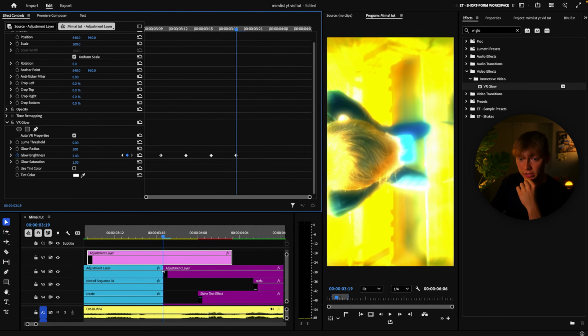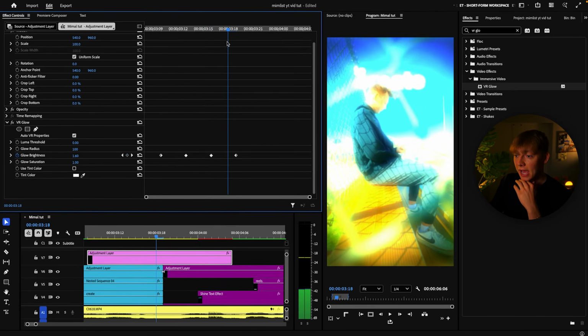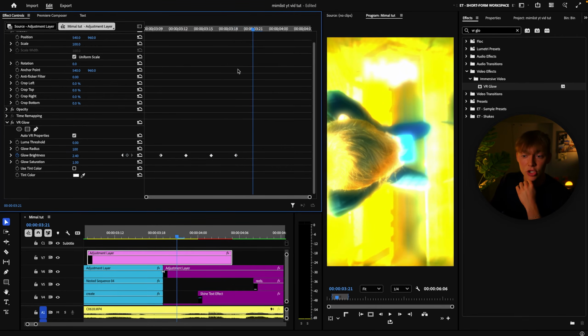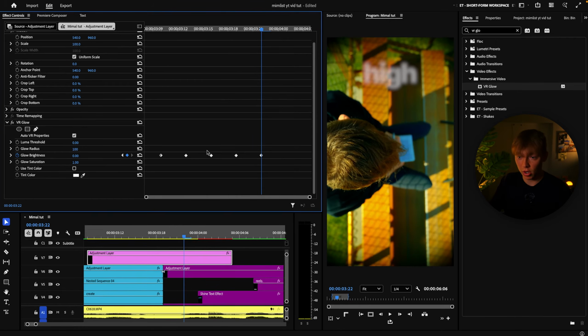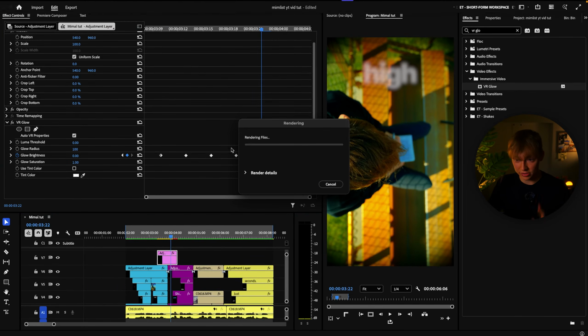Probably 4, or I mean, that's pretty bright. Maybe even 2.4. Then the transition is gonna happen. So it's gonna go anticipation, then it's gonna go 0, and then it's gonna boom, happen, flash transition. And then you can go like 1, 2, 3 frames forward, put it to 0, and now we have a flash transition. Let me render it quick, and then I'll show you exactly what it looks like.